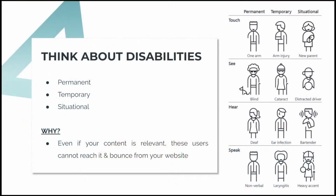An example of temporary disability is if someone, for example, goes for an eye surgery, laser eye surgery. They are going to lose sight for a couple of days, they are going to see blurry, they will not be able to focus that well, but their sight is going to come back and they don't need to live with this disability for a very long time. And the third type of disability is situational disability. Imagine you are a driver of a car and you are driving 5 kids behind your back. They are going to talk, scream, play, and your concentration on the road is definitely not going to be as good as if you were driving an empty car.